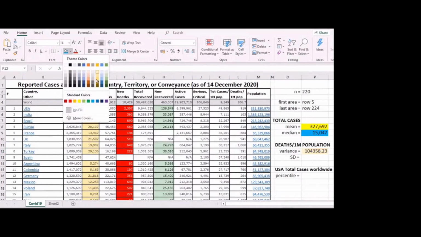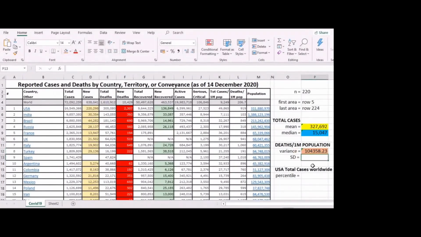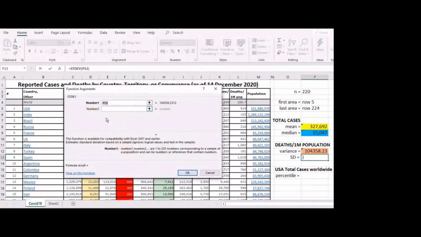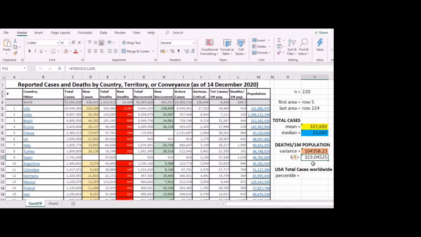Let's just add a color to differentiate. Next, the standard deviation function. Standard deviation, L5 to L224. That's the standard deviation.